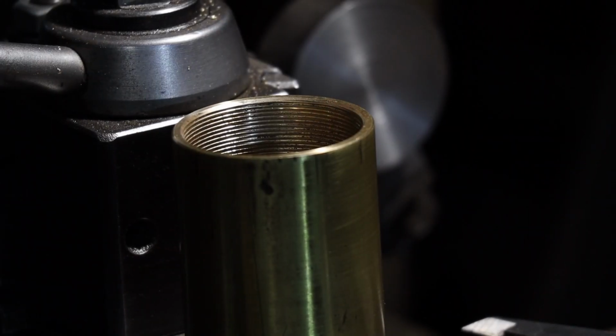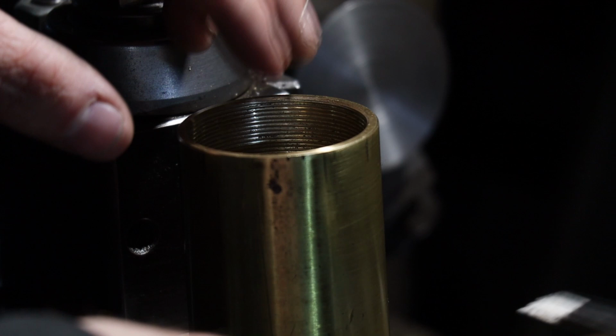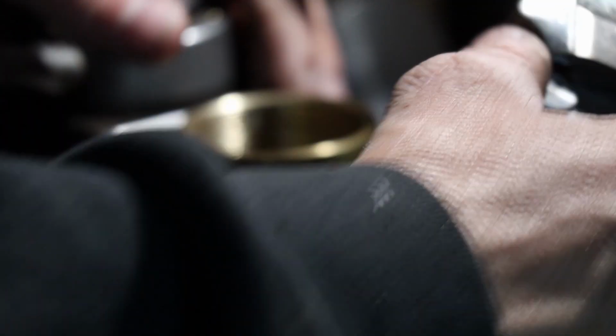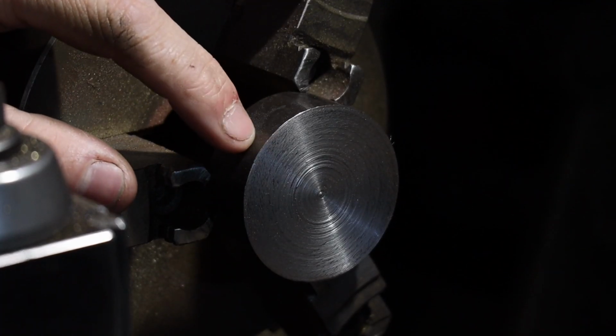All right, going back to the cylinder here, I just need to measure this inside bore here. And the way I'm gonna do it might be a little bit different. I'm actually just gonna make it so that these digital calipers are just a hair bigger than the hole here, which I want to say is roughly right there. Yeah, roughly right there.